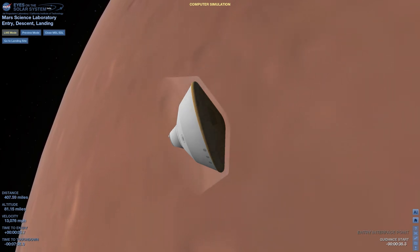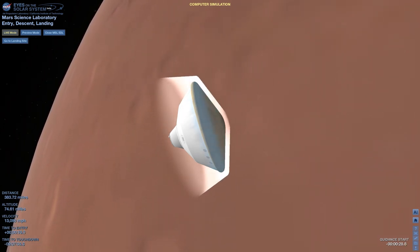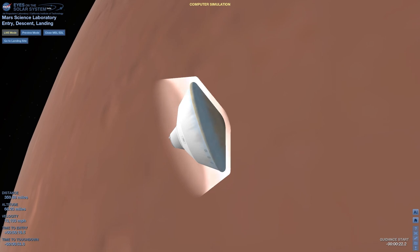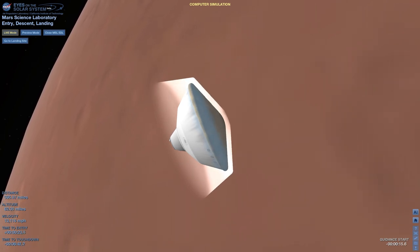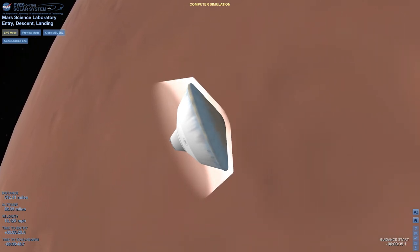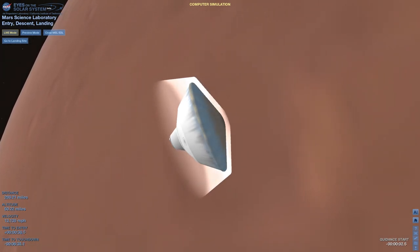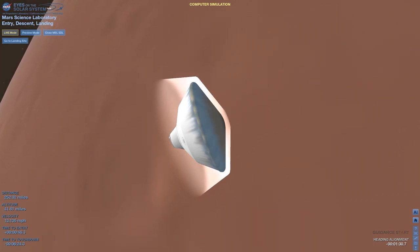At this time, it'll begin pressurizing the propulsion system to increase the thrust of the system. We'll use that for all the maneuvering in the atmosphere we're about to do. Back to heartbeat tones. We are standing by for guided start and the start of guided entry. Nav can see the entry atmosphere in the Doppler. We are beginning to feel the atmosphere as we go in here. The vehicle has just reported via tones that it has started guided entry.